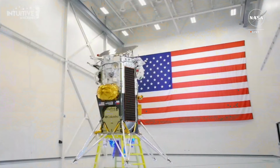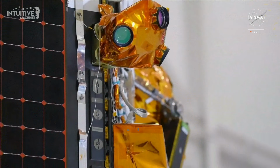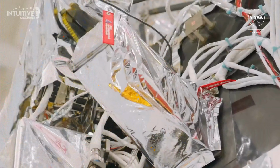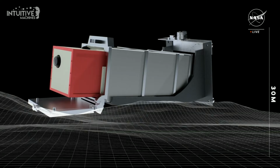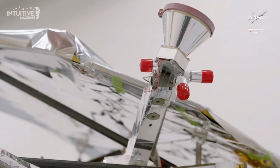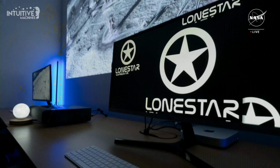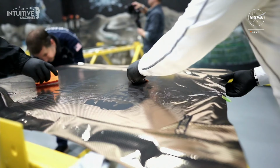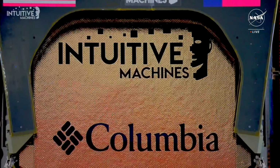Nearly all of the lunar lander's payloads are mounted to its exterior, including six NASA-provided payloads that will help lay the foundation for Artemis missions. Embry-Riddle Aeronautical University's Eagle Cam, designed to deploy off Nova C right before landing to take third-person perspective images. The International Lunar Observatory Association's camera system, mounted at exact angles that could capture images of the Milky Way from the lunar surface. A data center technology demonstration by Lone Star Data Holdings, and OmniHeat Infinity, Columbia Sportswear's thermal reflective insulation used in many of their outdoor products, will help protect Nova C from extreme temperatures in space.